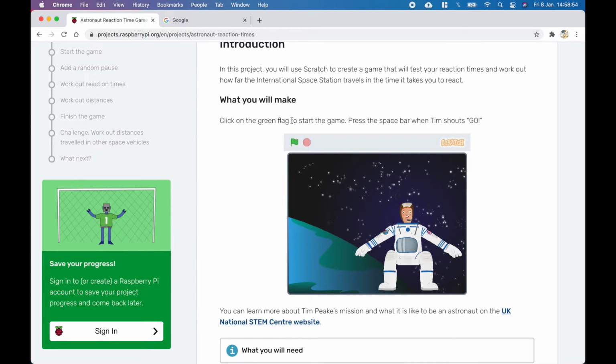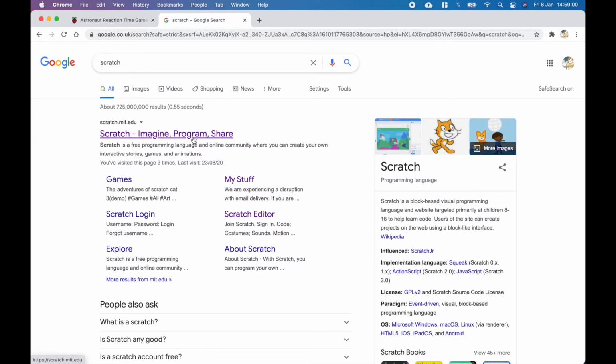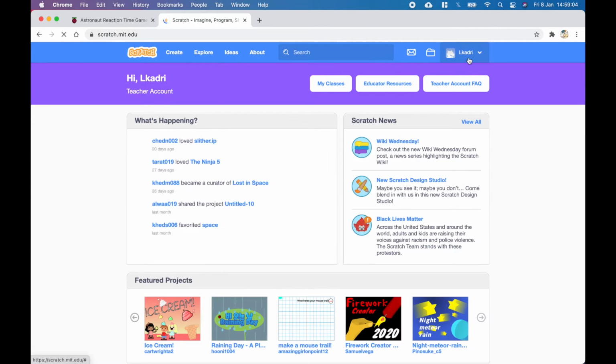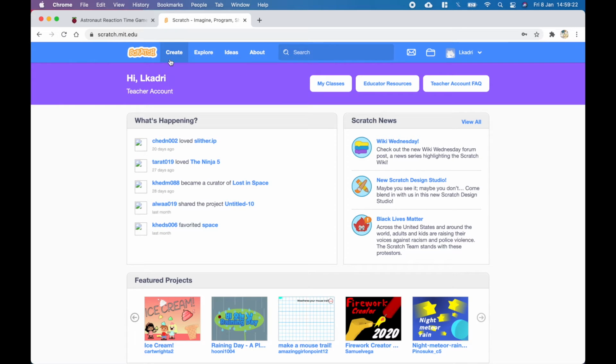So we're going to start with signing into Scratch, so you can Google Scratch and click the first link, so it's scratch.mit.edu. Then you need to sign in, so I'll just show you how to do that. So sign in, and remember it's your frog login, but don't put the 0.307, that shouldn't be there, and your password is computing. So at the top, we're going to click Create.